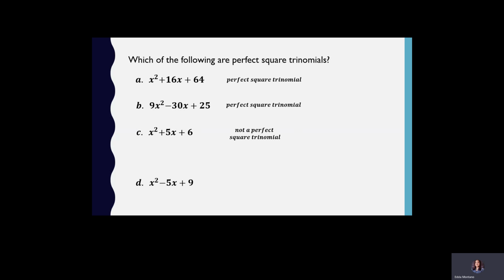Okay, last example. Let's have this one. The first term is a perfect square. The second is also a perfect square, 9. Now let's get their square roots. The square root is x. The square root is 3. 3 times x, 3x, multiply it by 2. Is it 5? It's 6. So meaning to say, it does not satisfy the given condition. This is not a perfect square trinomial. I hope you were able to identify a perfect square trinomial and one that is not a perfect square trinomial.